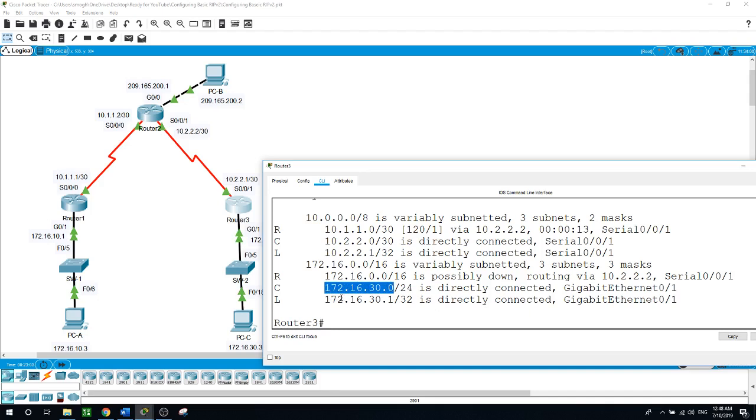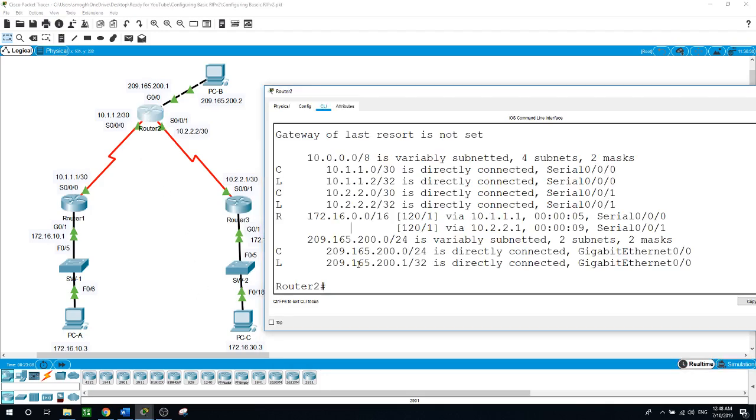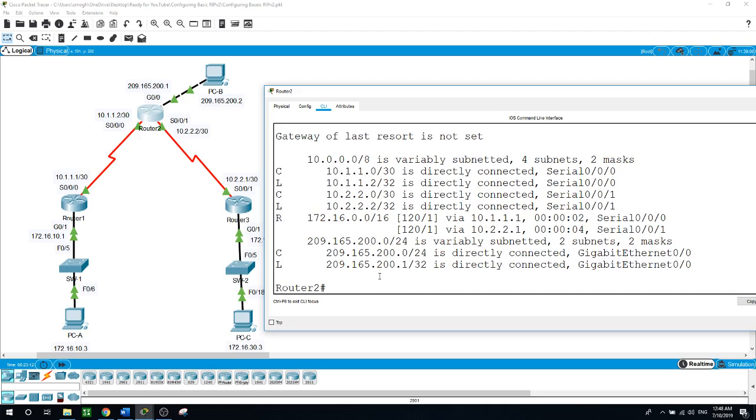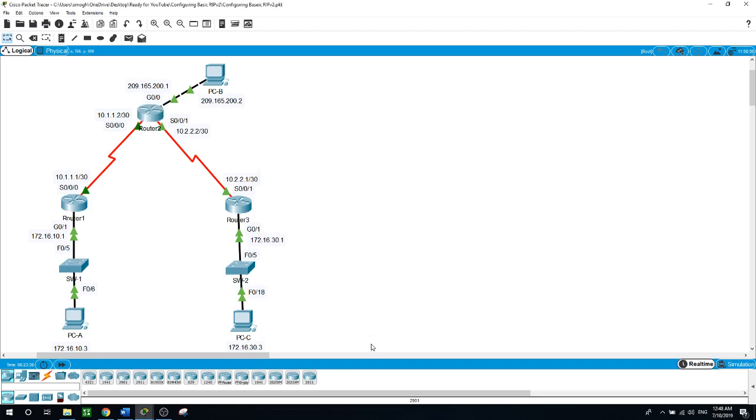On router 2, I'll run this command again, show IP route. Let's notice the networks showing: the connected one here is 10.1.1, this network here, and the other directly connected network on this side, and it is routing for the two networks here with the classful address.